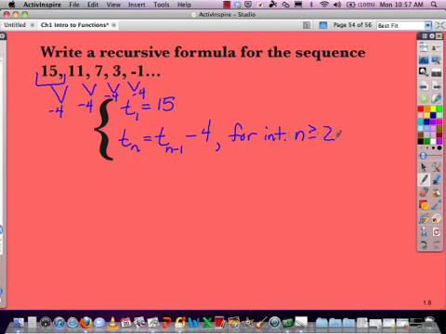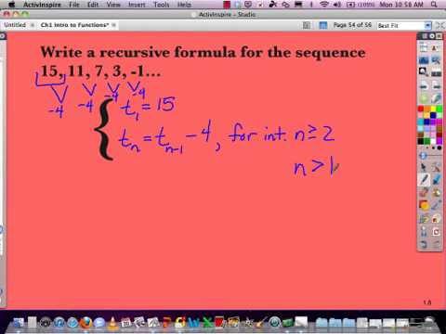Now, a short discussion here, because you will see it in the book as well. Could I say n is greater than 1? Is that the same set of numbers when we're talking about n being a counter or an index? Just because I do this doesn't include any other numbers. I believe both those sets are equivalent when we're talking about index numbers, which are our whole numbers. So you might see a different statement down here. Does that make it wrong? No. As long as it is the same equivalent set of numbers, you should be good. So there's our recursive formula for that sequence.